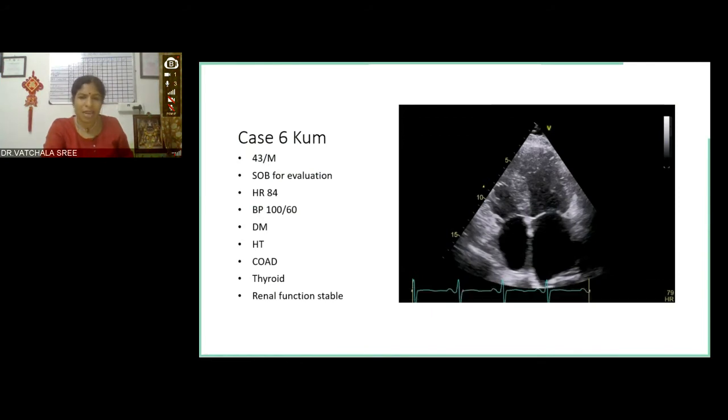And he doesn't have any diabetes, hypertension, thyroid or COPD or anything like that, and claims himself to be a very fit and normal gentleman. But for the last 10 or 15 days, he's been having this exertional breathlessness with bilateral leg swelling. And what we found was a hugely hypertrophied LV, HCM with no LVOT gradient and hugely dilated LA.